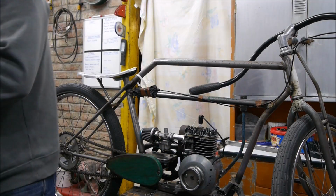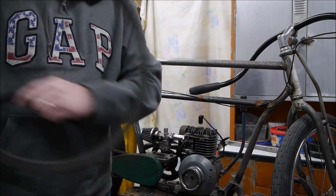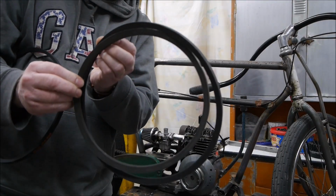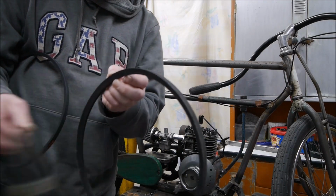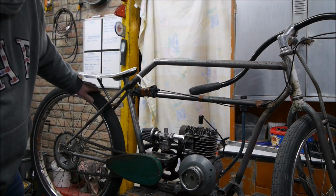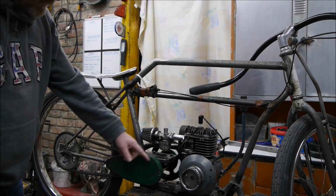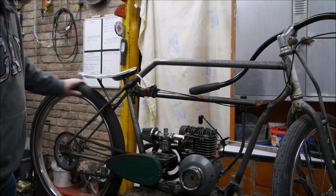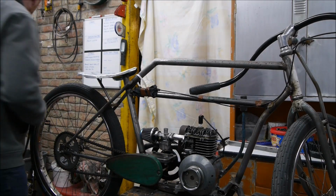Now just as a comparison, this was the original drive belt and this is the new one of the same section. So you can see it is a little bit longer, but that is also because we've moved the drive forward. So let's see if I can get this drive belt on the other side. So what I'm hoping for from your angle, so you can see I'm turning the wheel there. The lay shaft is moving, but the actual engine is not turning. So hopefully when I put the drive belt on and engage the clutch, this will move round. So we'll see.